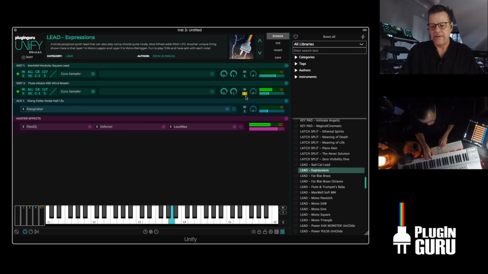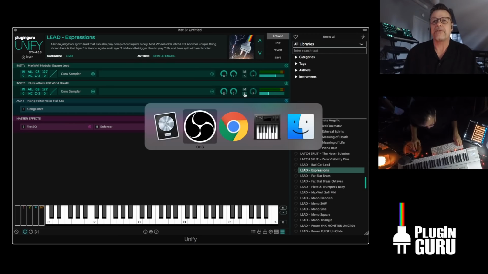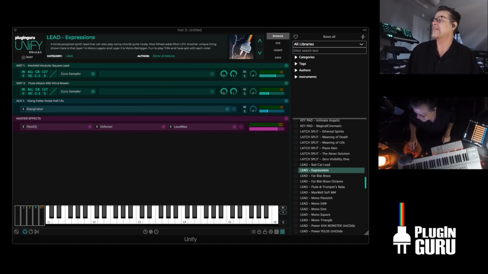It's breath and it's retrigger. So I can put those two together. You can do all that kind of stuff. So it's cool that they can be separate and be retriggering in one mode and legato on another layer. You can have multiple layers doing all sorts of cool things like that.